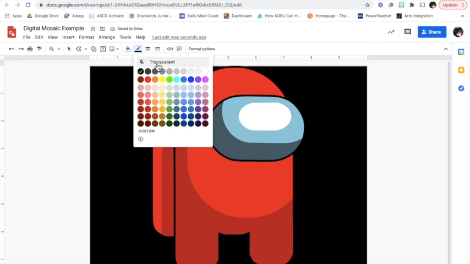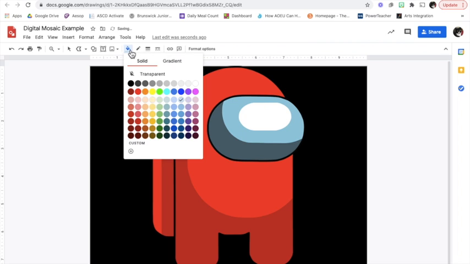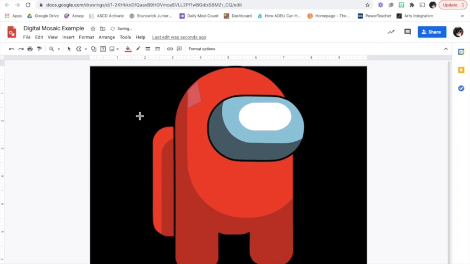So I go to border, make the border transparent, go to fill. And now I'm going to try and match the color of the section I'm in. Doesn't have to be perfect, but get it as close. And I'm just going to make some more tesserae. Click and click and click and close the shape. And click, click, click, and close the shape.